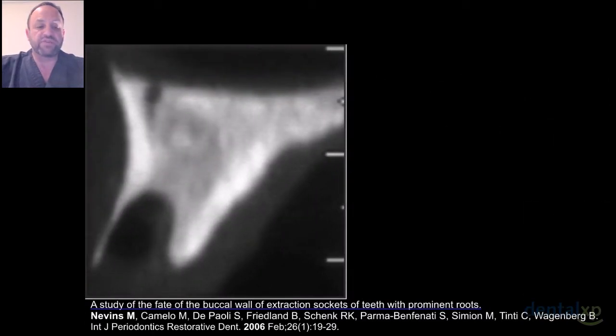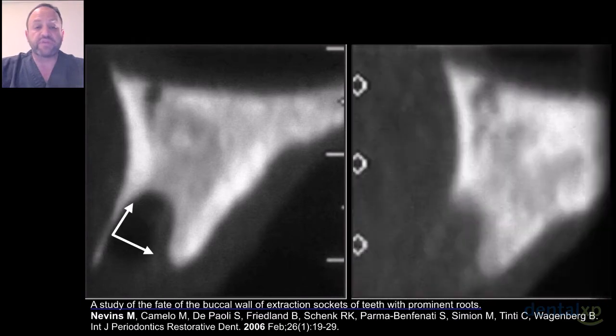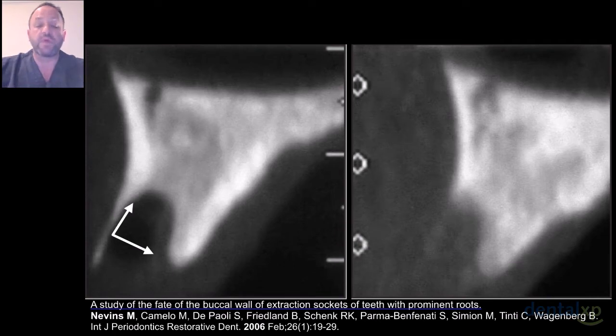And if we look at the study by Nevins in the International Journal of Periodontics and Restorative Dentistry in 2006, he also showed that after extraction, here you can see the images from his study, you can see that thin piece of buccal bone on the outside, and 6 months post-op you can actually see the resorption that takes place in an apical and a buccopalatal direction. You've actually lost the entire buccal plate and you really end up with minimal bone there. So you can understand that if you place the implant into this area and that buccal bone is gone, you are essentially sitting with an implant which just has gingiva sitting over it.